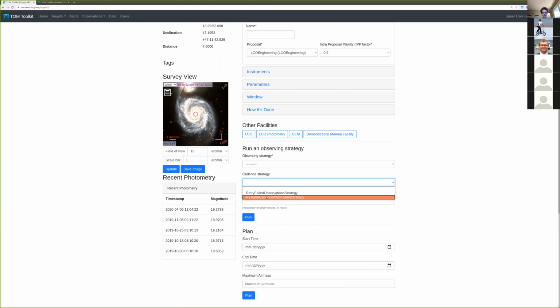It's backed by an interface that we created for implementation of your own cadence strategies. So if you have something a little bit more sophisticated, where you want it to reevaluate what happened from an observation and then make decisions about what new observations to submit automatically, then you can write your own by implementing a couple of interface methods that we've created. That documentation is absolutely available. We can send it out in a summary email after, which has become a little bit of a thing with us, just to make sure that everyone's on the same page with where this stuff is.